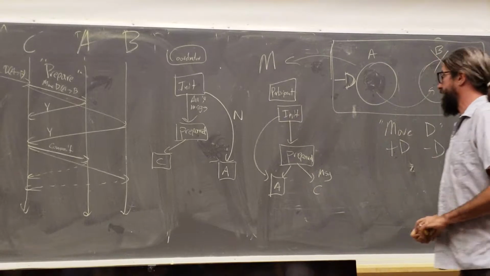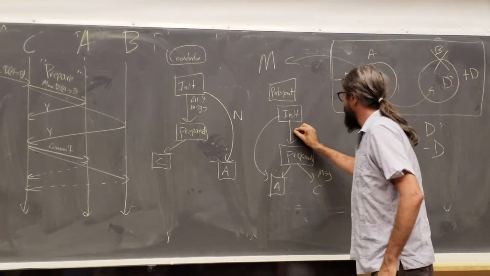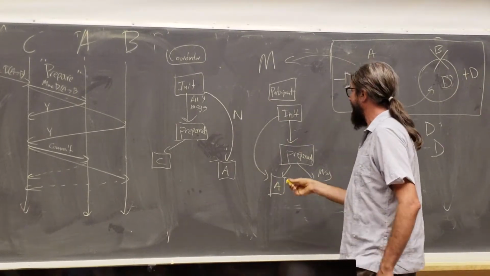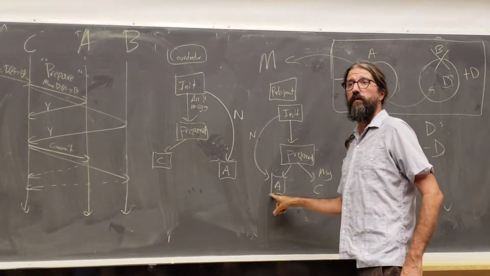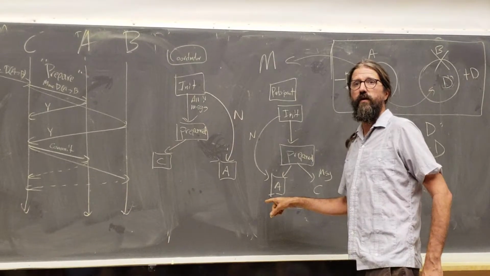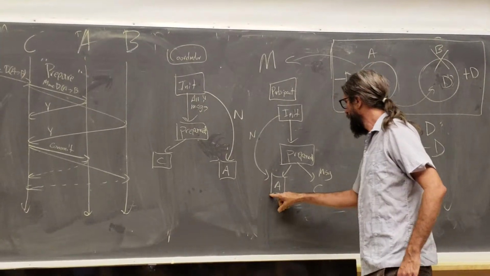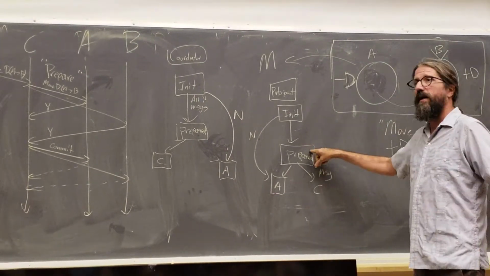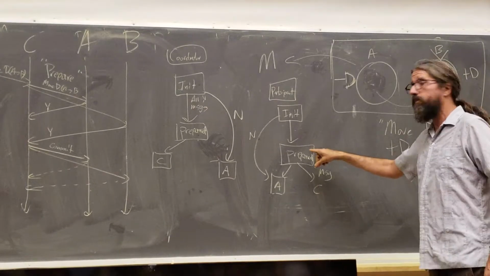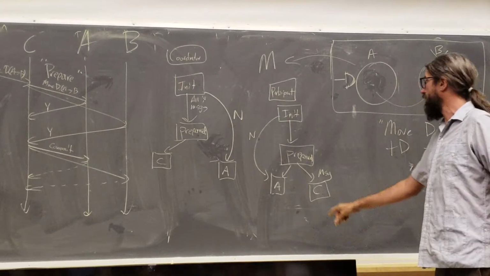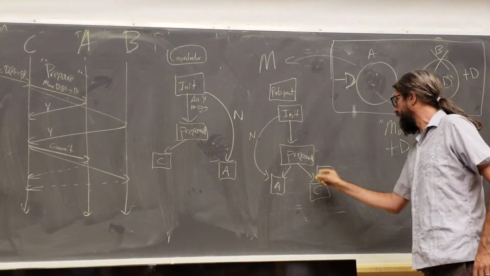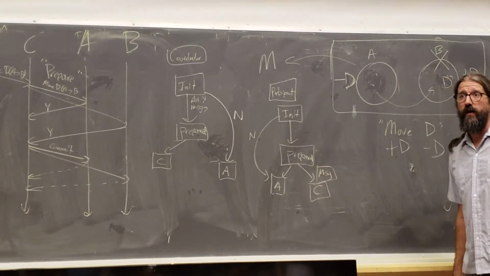Participants are going to begin in an init state. When they get the message from the coordinator, they can either decide to vote no, in which case they can go right to abort, because they know that if anybody votes no, everybody votes no, just like in the marriage ceremony. Or they go to a prepared state. And if they're in a prepared state, the transition out of the prepared state into the abort or commit state can only be made based on the decision given to them by the coordinator.